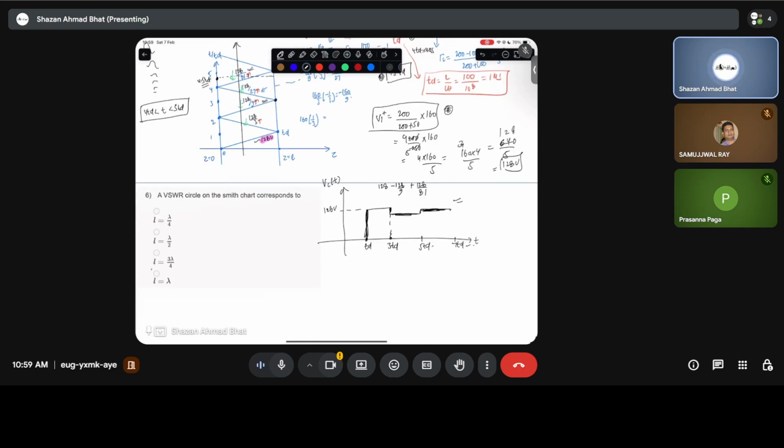Okay, so we needed to find at the load end what will be the value at around, if this, then this will be 4TD. We needed to find the value at around 4.5TD, which will be exactly this value after you compute. This will be the value at 4.5 microseconds, whatever the value is. I don't want to solve the fraction right now, but this will be the exact value.